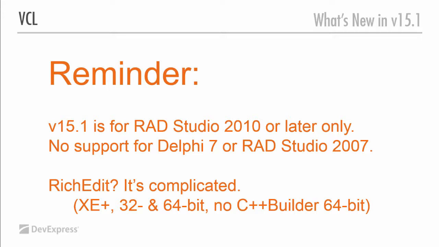First of all, there's the easy bit. It's RAD Studio XE or later only. It does support 32-bit and 64-bit in Delphi, but for C++ Builder, it's only 32-bit. Now let me make that quite clear. In our testing with C++ Builder 64-bit, we discovered we couldn't even compile the rich text editor. Remember, with Delphi, no problem. 32-bit C++ Builder, no problem either. 64-bit C++ Builder, compiler crash.